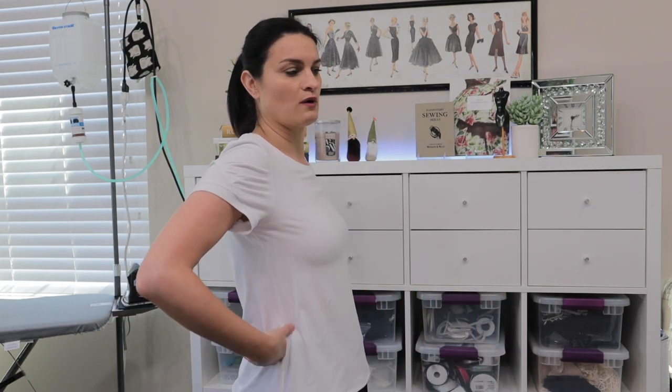It's just my preference. And then I graded out to a size 38 at the waist, which is something I normally do in pretty much every pattern, with every pattern company. I'm glad that I did that because I didn't want the t-shirt to hug me too much. I wanted it to be a little bit loose, but still have a more fitted silhouette. So there we go. I'm just looking at my notes here.